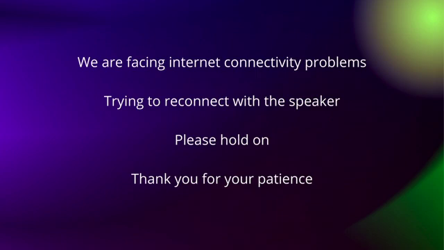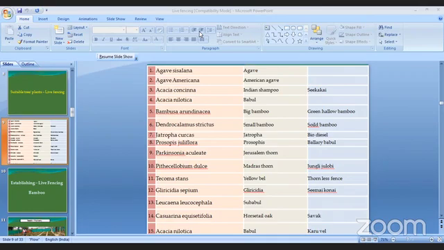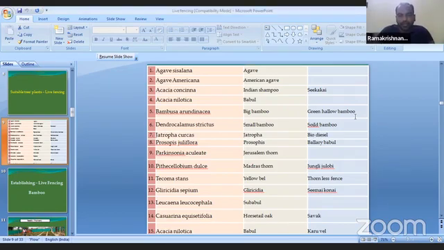Yes. Okay, some mistake is there. Yes, now we go. So these are the species that are suitable. Yes, ma'am, now it is okay. Yeah, now it is okay. You can proceed. The photo is not coming. Sorry for all the participants, some internet connection problem.